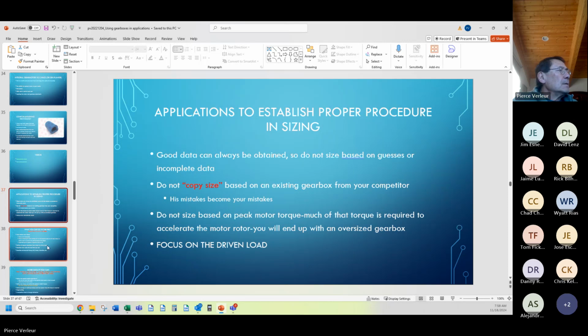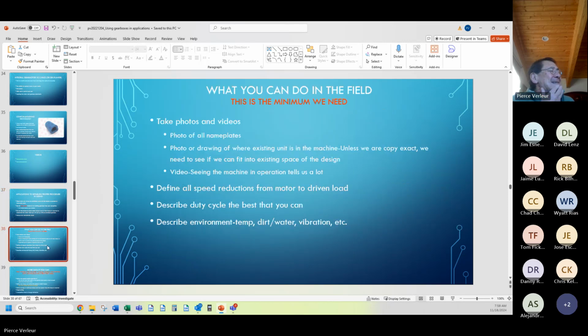This is sort of basic stuff. I'll just put it in there for a reminder. When you want us to take a look at stuff for you, and almost everybody at Western Automation has vast experience in doing this, so we can be a resource for you. We also have, in the lines that we represent, a vast army of applications engineers and very experienced people at the factory level. We want to help. We need good data to help. Photographs are really important. You can't take enough photographs and videos in terms of what you want us to do.